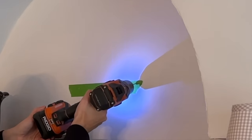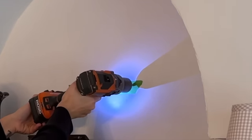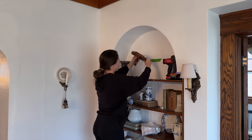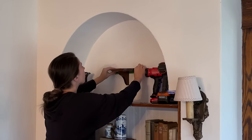And that's it. I have plaster walls, so I need to screw a pilot hole first so my walls don't crumble. But that's it, and you should have a level shelf or piece of art or whatever it is.